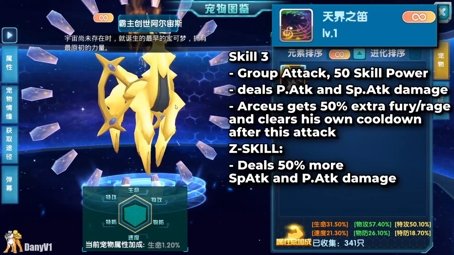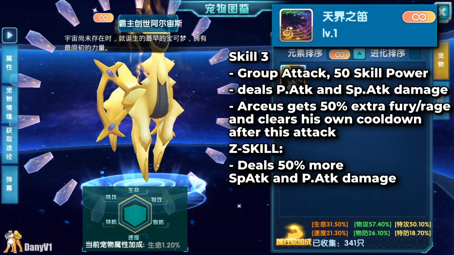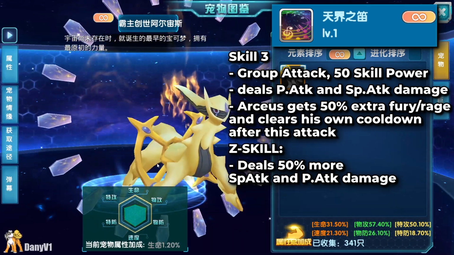Skill number 3 is a group attack with 50 skill power. It will give you 50% rage and refresh your Genesis cooldowns after this attack. The Z skill of this will also deal 50% more damage.